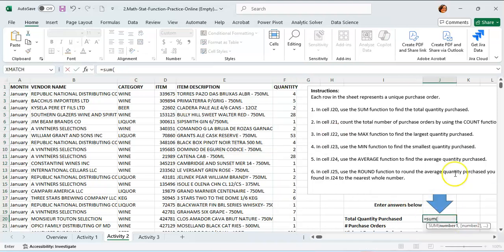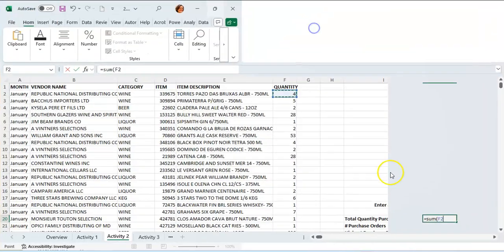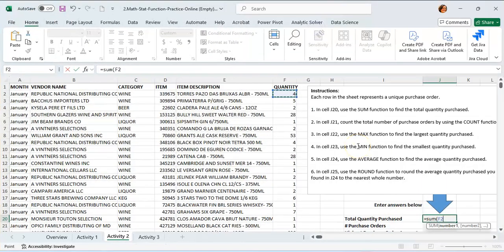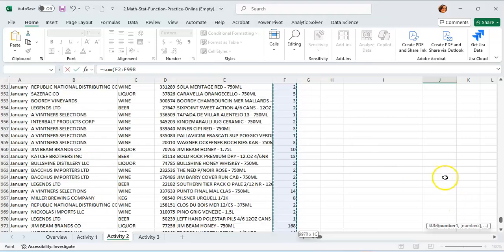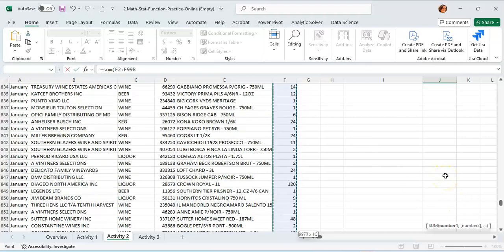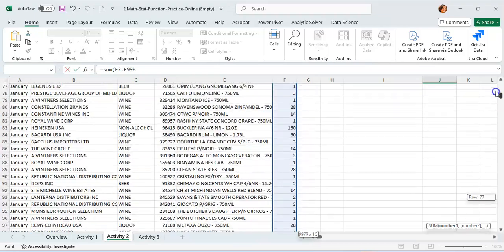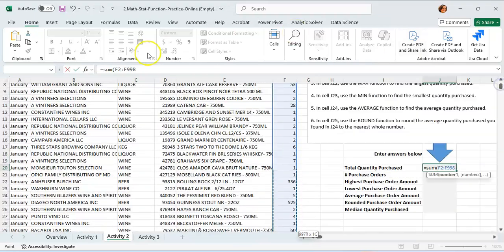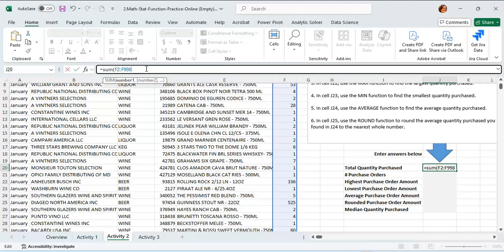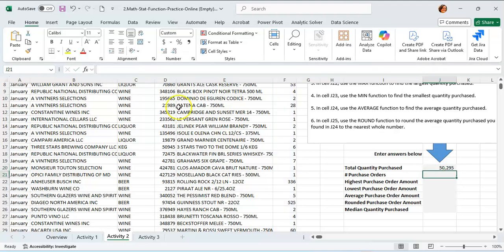So we'll just use the sum function there. Select those. All right, and then I will use parentheses to finish my function.